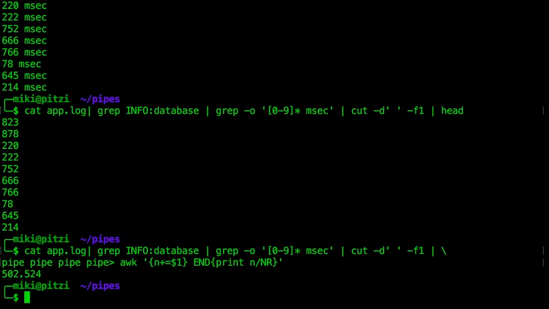So this is it. These are pipes in the Linux command line, and as I said, these are very, very powerful. Once you get the hang of pipes and the fact that you have a lot of small utilities that you just pipe data from one to another, you have a lot of flexible ways to create exactly what you want without needing to write your own big programs. And this is very well embedded in the Unix philosophy, and I highly recommend you practice that, think about problems and try to solve them with small applications.